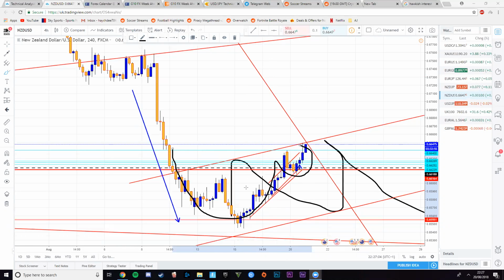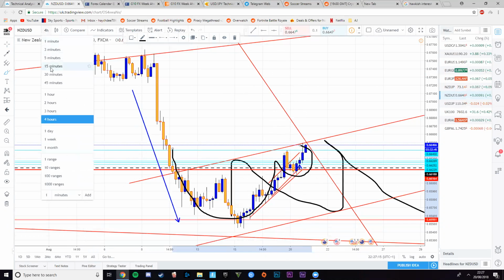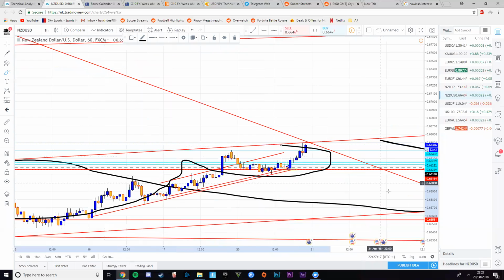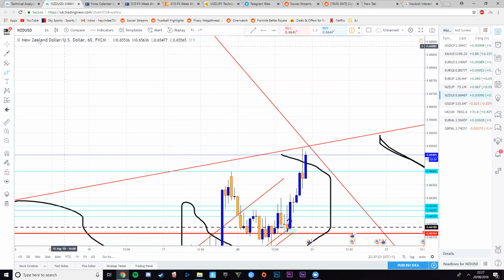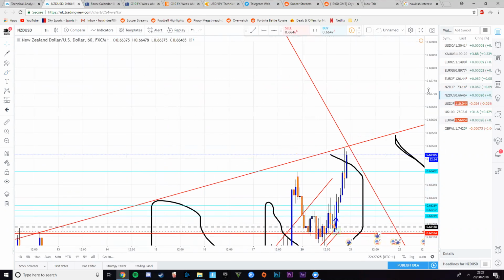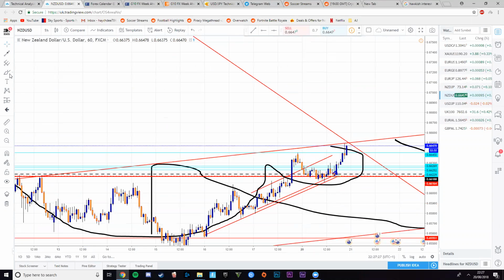So okay, awesome. That's why I was saying at the bottom I want to buy, because after the teacup, when you see a descending little flag, let me zoom out so you guys can see what I'm talking about. After this teacup here, you can see there's a descending pattern. This one here, there's a descending pattern. I'm gonna have to start using arrows so you guys can see this.